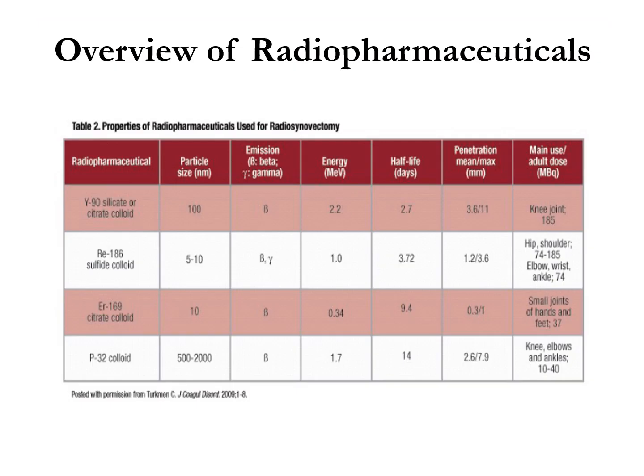So this is an overview of those radiopharmaceuticals. You can have a clear picture of their particle size as well as what type of emission they have, their energy, half-life, as well as the penetration, minimum or maximum, and then what each is used for. If you can see, there's also an addition of phosphorus 32 colloid, but the particle size is very big compared to the others, and it has a very long half-life. This is the reason why P32 is not commonly used now.